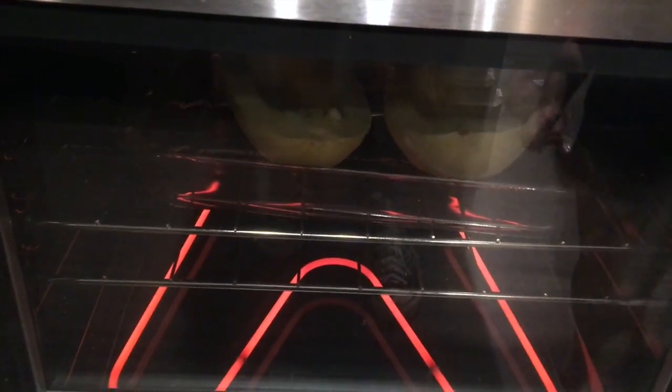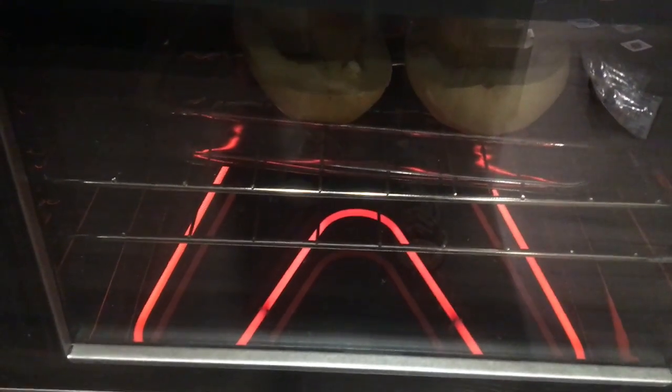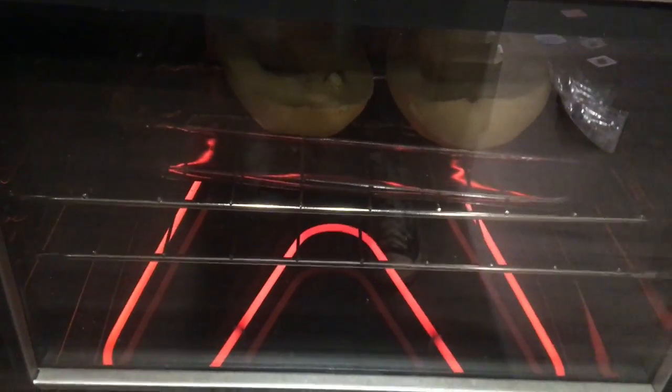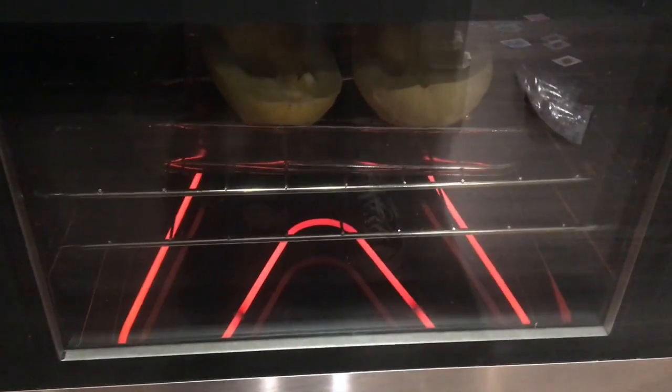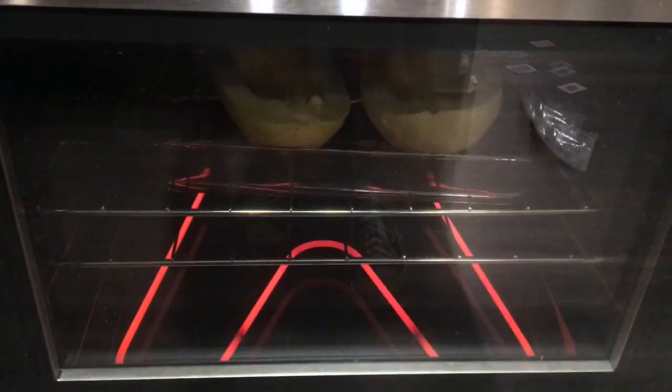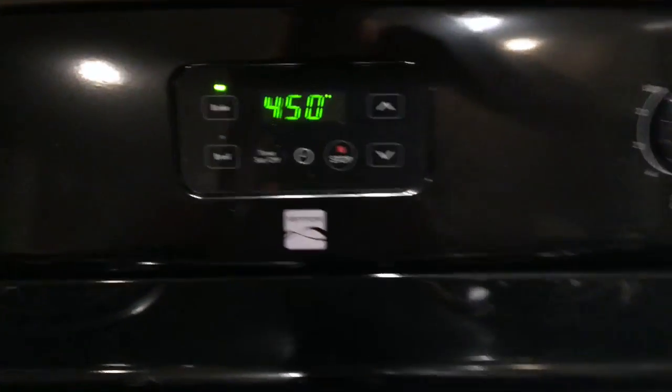So cook my ground turkey and mix up the tomato sauce with the turkey, and I guess I'll wait to put the cheese on until the spaghetti squash is done. So let me set the timer.